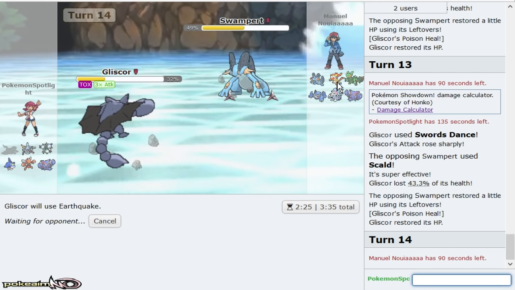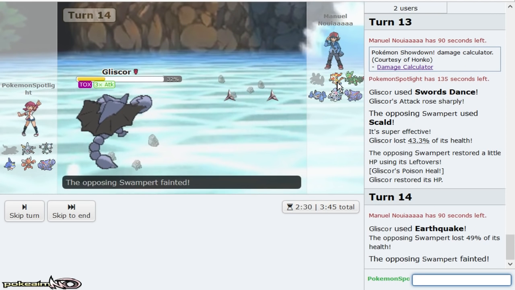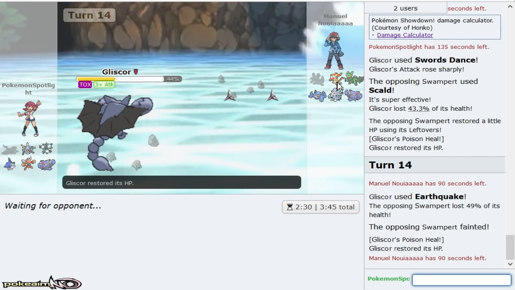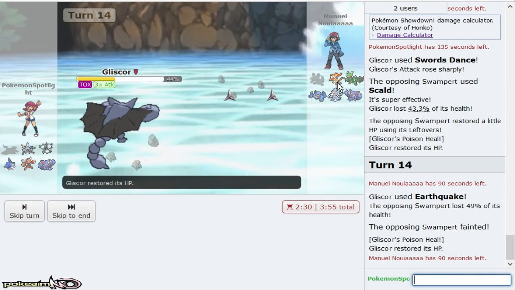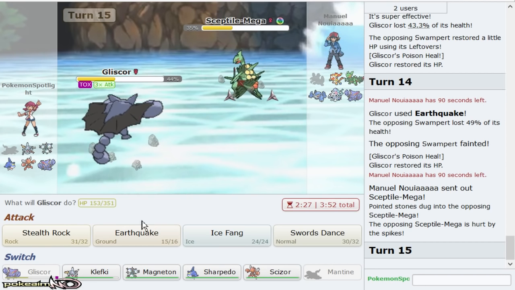I'm making myself weaker to Flare Blitz, yes, but the turn he goes for Flare Blitz, he takes so much recoil to the point where I knock him out with Bullet Punch anyway. What are you gonna do now? I mean, if he goes Gliscor, that doesn't make much sense. Yeah, he goes Sceptile, as I think he should have.